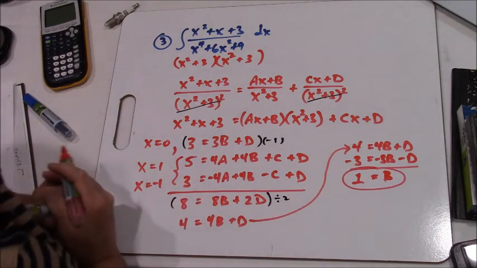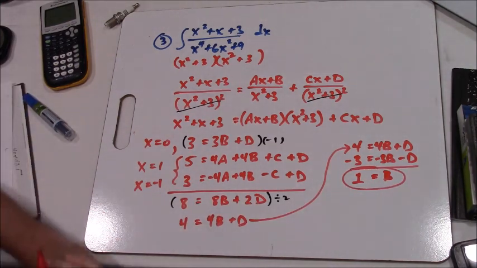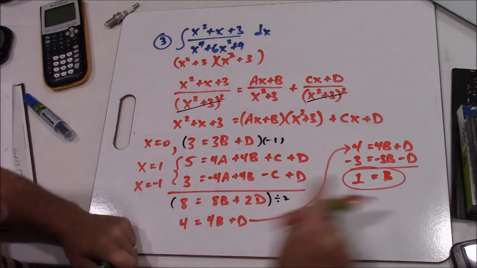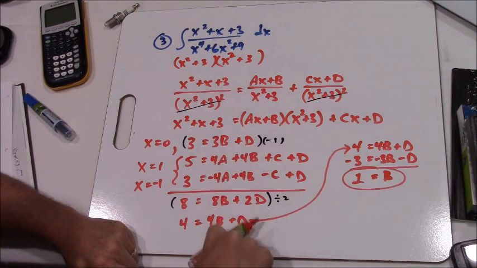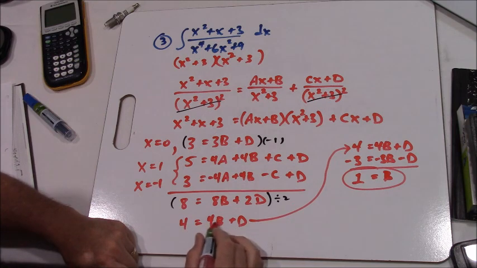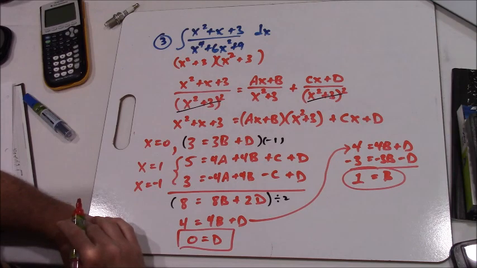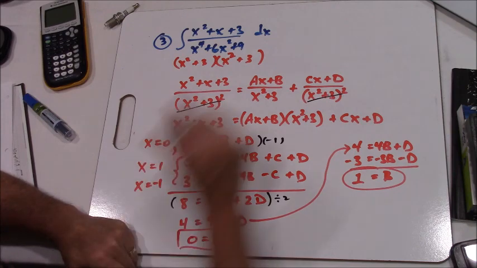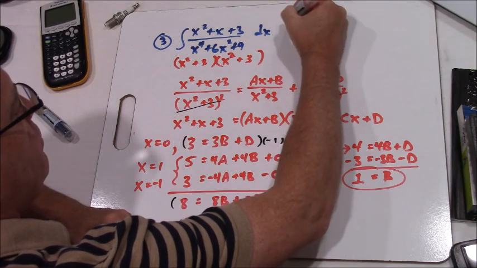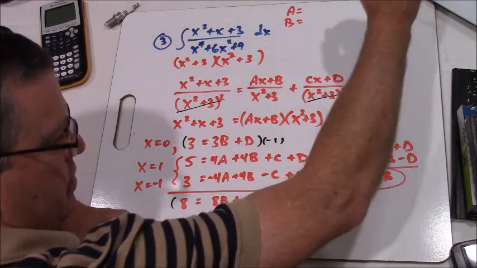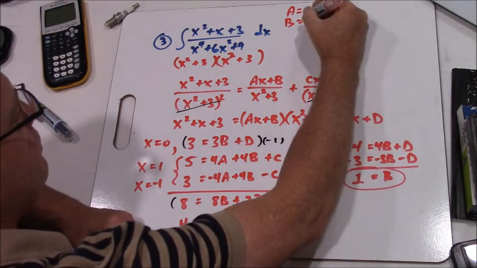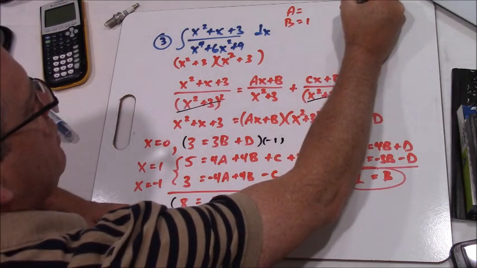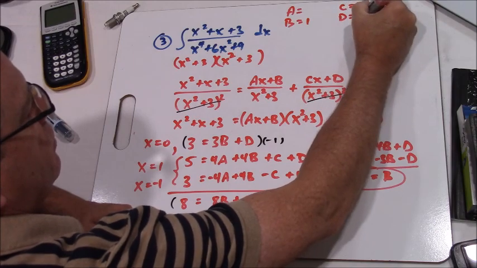Aha! Just figured something out. Alright, so now I could take that 1 and plug it back into either one of these. Let's plug it in right here. If b is 1, that's 4. Move the 4 over here and subtract it, you get d equals 0. So that's kind of nice. So here's what I need to know. A equals something, b equals something. We just figured out b equals 1. I've got to figure out what c is equal to, and I just figured out that d is equal to 0.